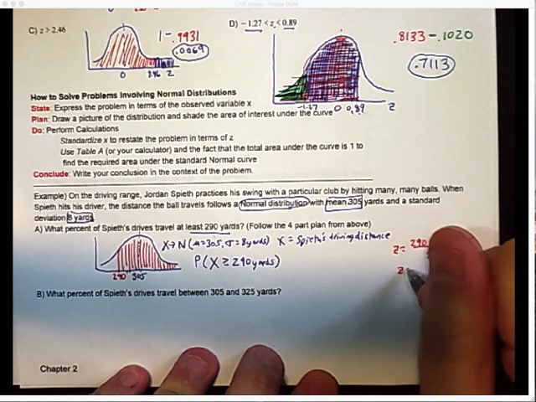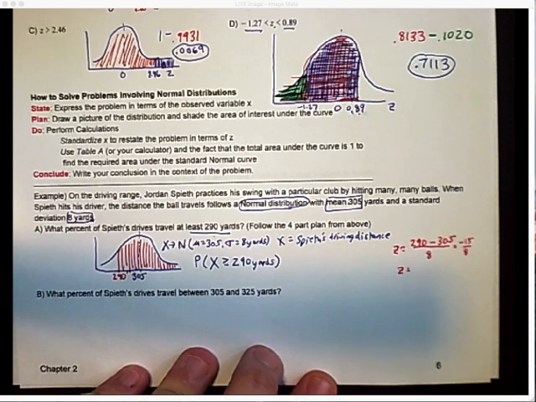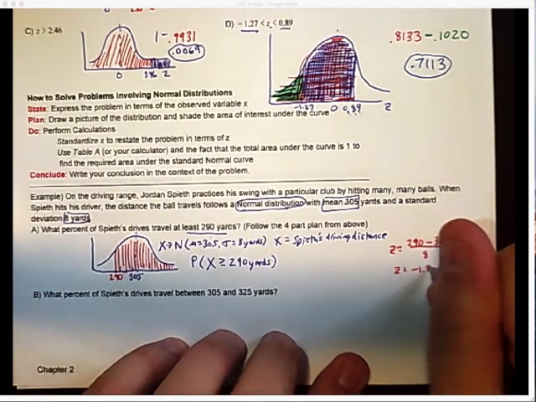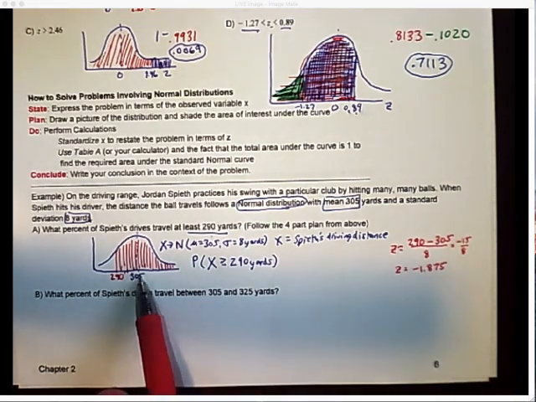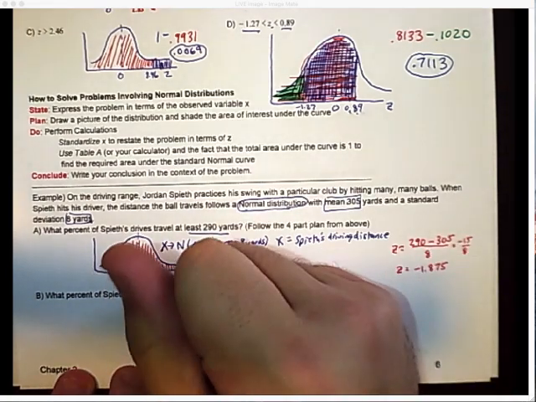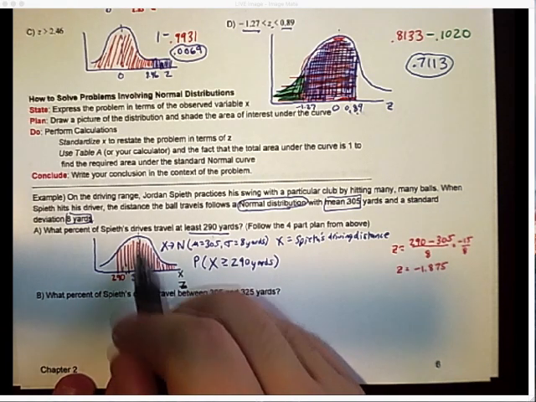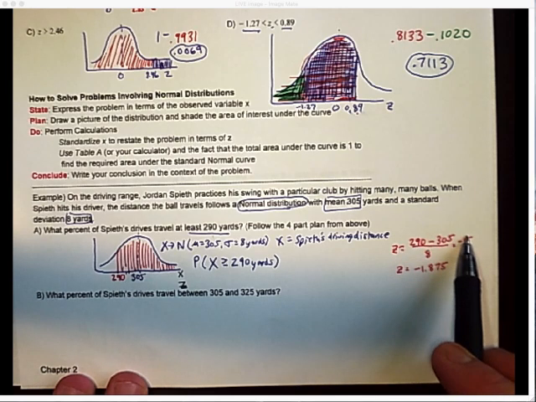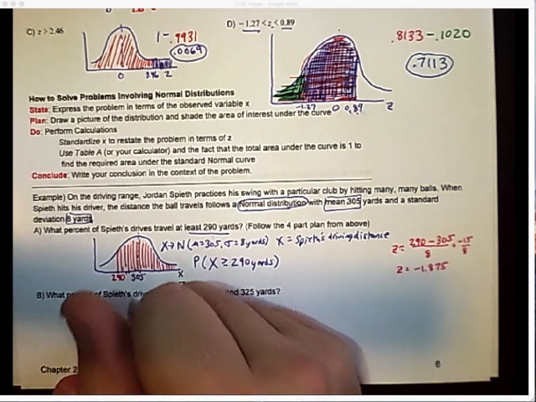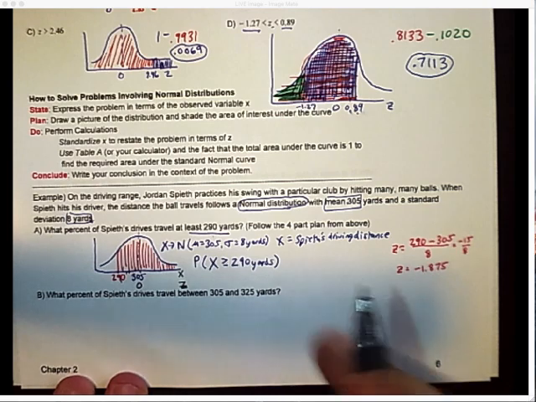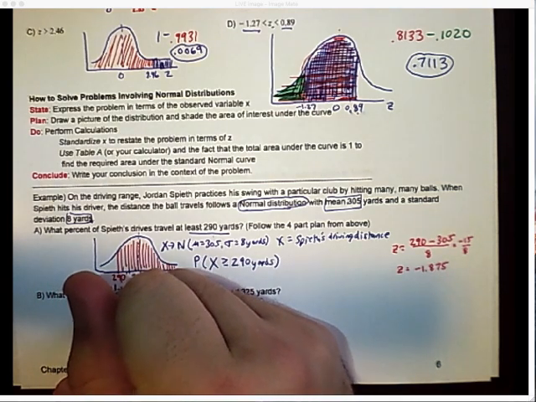And as a decimal, I think I know what that is. I think it's negative 1.875, but I'm going to check. Negative 15 divided by 8. What do you notice? I'm right. Negative 1.875. So these distances are like x values. These are the values of the variable. But we should turn these into z-scores if we want to use the table. So the mean, if you put in 305 here, that part would be 0, and 0 over 8 would still be 0. So the mean always has a z-score of 0. And this value has a z-score of negative 1.875.